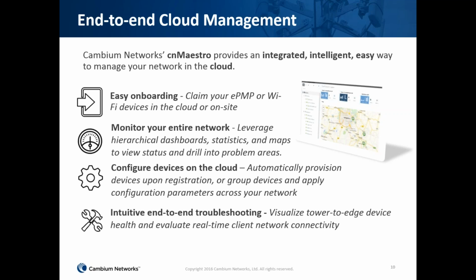For instance, if you happen to be at home at some point, I know a lot of our service providers are quite small operations, some of them even one-man bands. So if you get a call saying so-and-so's down, or my internet isn't working, you're able to very quickly troubleshoot what's going on, right down to even the connected Wi-Fi devices in the home. If you also use a Cambium Networks Wi-Fi router, you can troubleshoot across that whole ePMP network path and say, okay, I know it isn't this, and this, and then you're able to make the best use of your time in terms of troubleshooting.